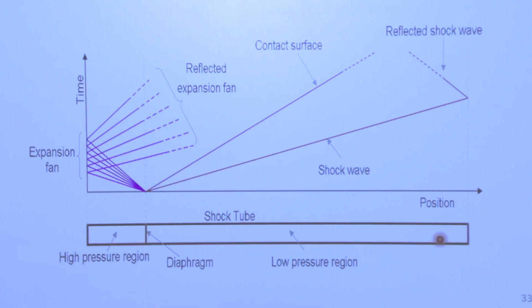And a very weird thing is that when the shock gets to the end, it bounces back, and it keeps heating the gas. And it compresses it again. And so the gas, in what's called the reflected shock, right behind the reflected shock over here, the gas gets really hot because it gets compressed 2 times.